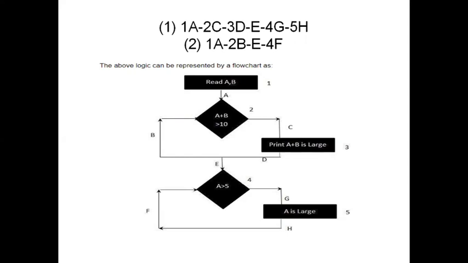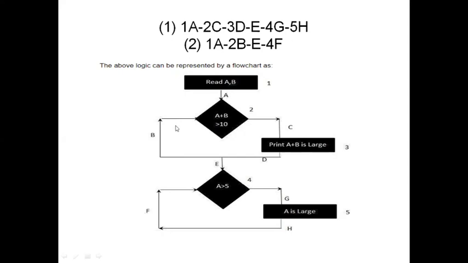Okay, so this is one kind of coverage that you are doing. Another coverage over here can be 1A, that is read a and b. 2b, 2b means now if a plus b is not greater than 10, and then we are going to E. Of course, I would say this condition is being covered now. Then 4f, that means a is greater than 5, but what if it is not greater than 5? What would happen then? So this part of the program, you know. So this is the second scenario.